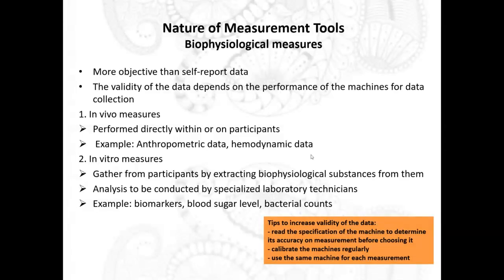Anthropometrics. Can you give me an example of anthropometric data? We are used to doing this for health promotion and health education activities. Body weight, yeah, BMI is a very common example. What else? Waist-hip circumference. Fat deposition, we will do that. Okay. Hemodynamic, many vital signs. All vital signs are hemodynamic: BP, pulse, SpO2, respiration, temperature. All of these are hemodynamic.